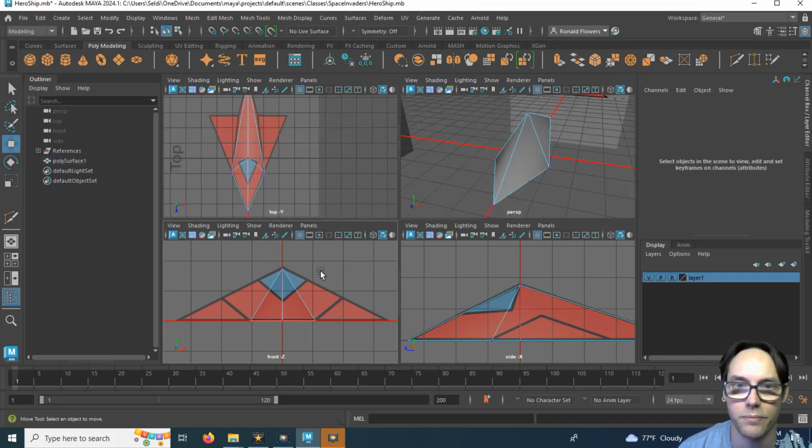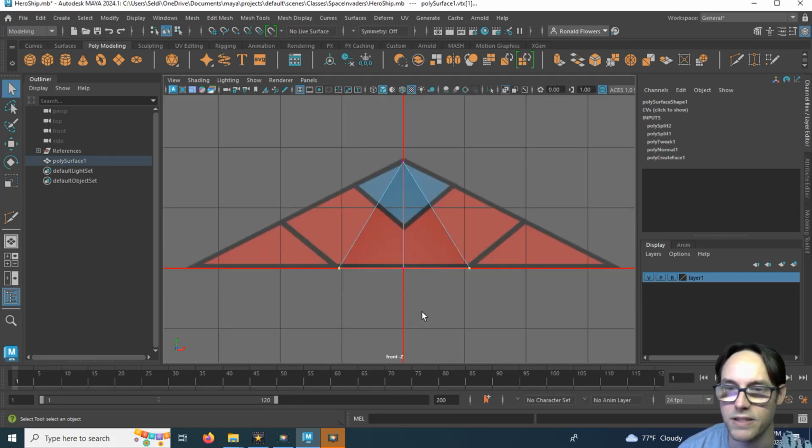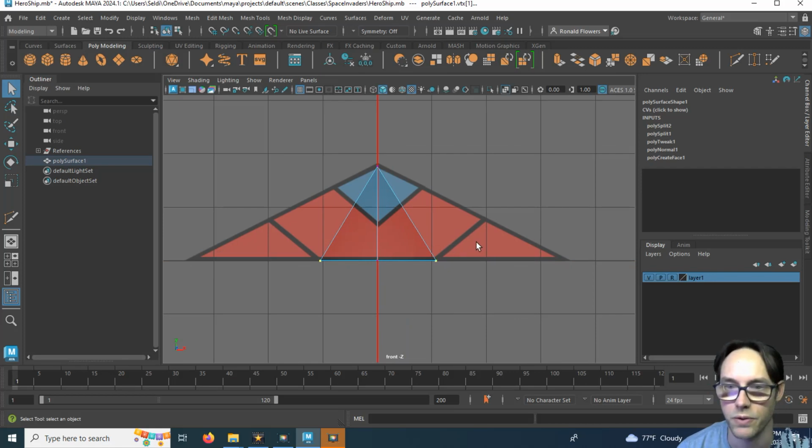So now what I want to do is start forming these wings. If I look at my front view, you can see how this edge slopes all the way down, and I need to make this slope here. The easiest way to make this slope is to complete the triangle. So I'm going to go ahead and just grab this point, and then I will grab that point on the side here. Go to my front view just to maximize it by hitting space. I'm going to use the scale tool, so R, and then I'll use my little red arrow here, or my red box, and I'll just drag, and that'll expand both. And I'll expand them both till they're about there.